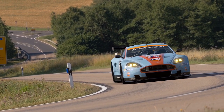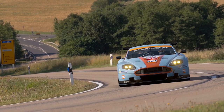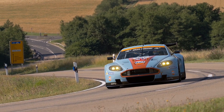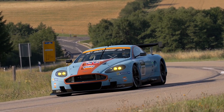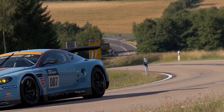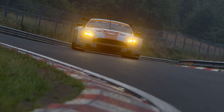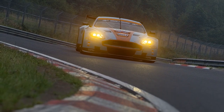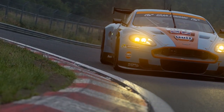Hello everyone and welcome to this car profile of the Aston Martin DBR9 GT1. This is the latest and most recent addition to the Group 3 category in GT Sport. It's a GT1 car which first debuted at Spring 12 Hour in 2005 and actually won on its debut. Two years later it won at Le Mans and then the year after that it won again at Le Mans in the GT1 category.